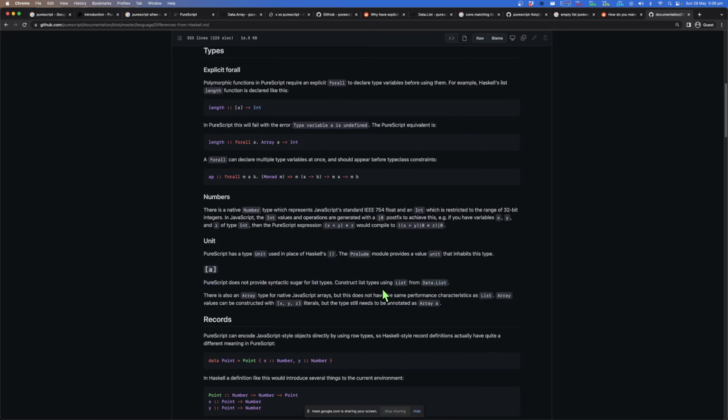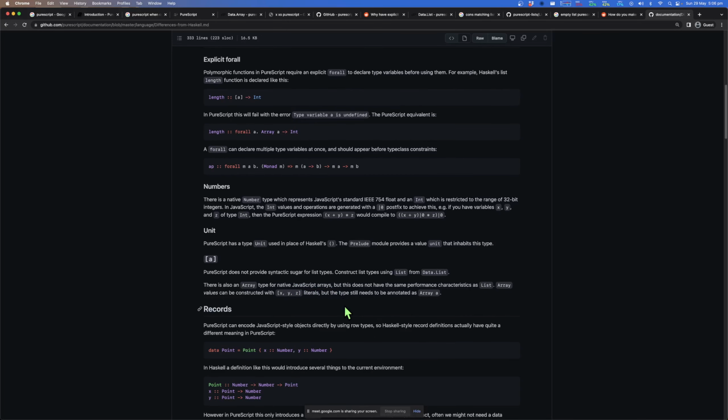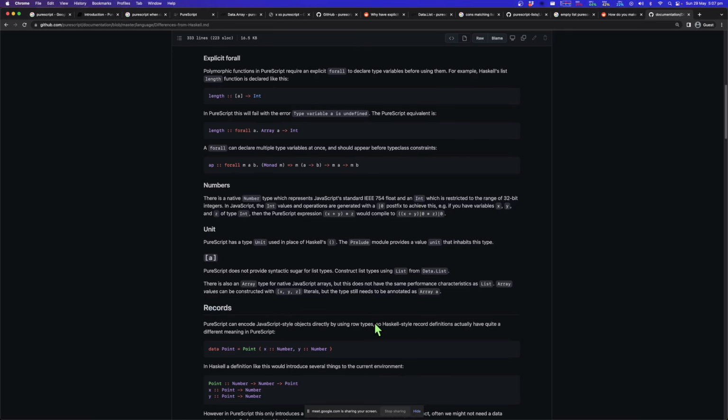You have to use this thing, as we saw, and then it doesn't show you how to do it. It just shows you how to do arrays. Yeah, but if you're coming from Haskell, you'd be like, I want to use xs, and you're like, what?